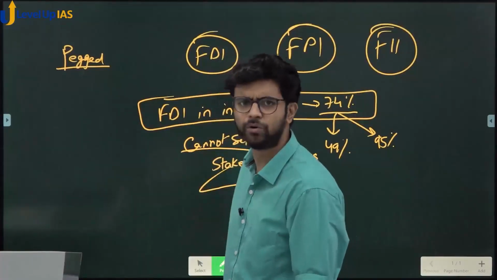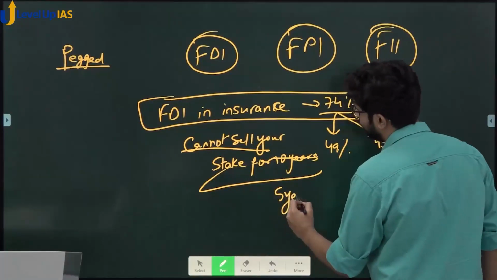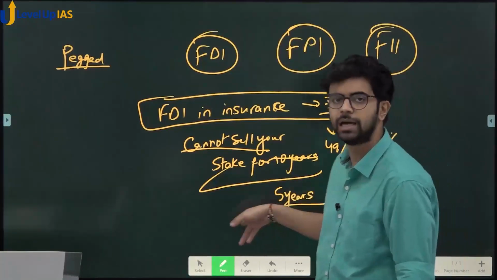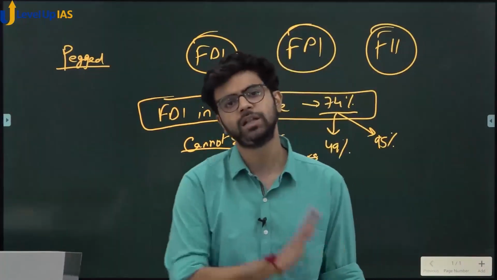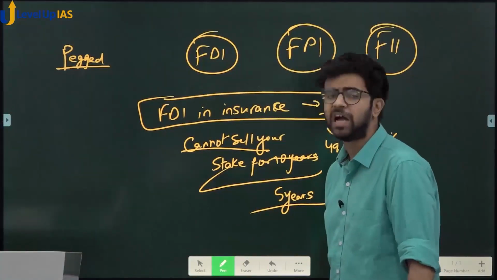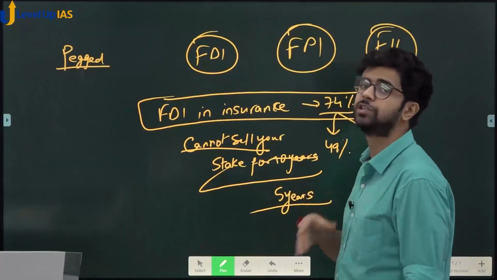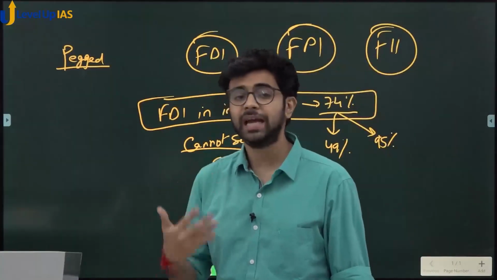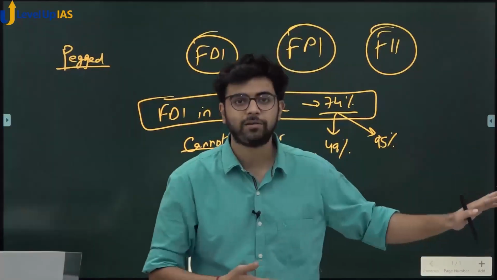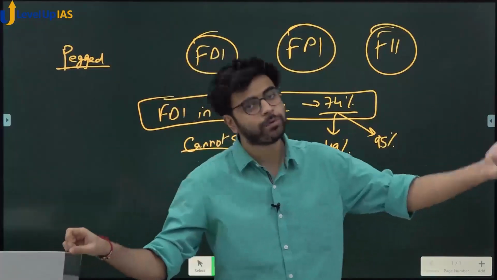This is again a depth example only, because if this 10 years is slashed and made 5 years, then have you made it more difficult, or have you made it easy? You have made it easy. Why? Because you have to lock it in for 5 years only, and then you can remove your money out. Simple. Do you follow? I hope you are understanding this. It's very simple. We are talking about restrictions on convertibility, the ways in which we can attract money and keep it here and not let it fly outside, because we need the money for our development purposes and for our long-term use as well.